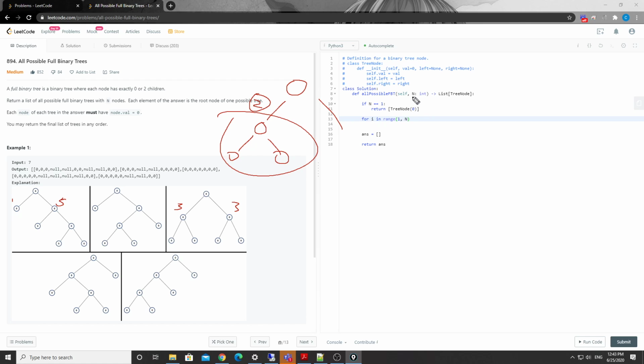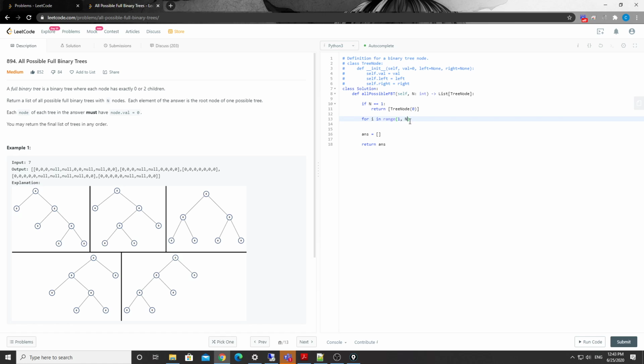So basically, when we have a number here, the first for loop is to try all the possible distributions to the left and the right, and then we just try all the possibilities here. But since we only want to try all the odd possible numbers, that's why we start from 1 and the step is 2 here.